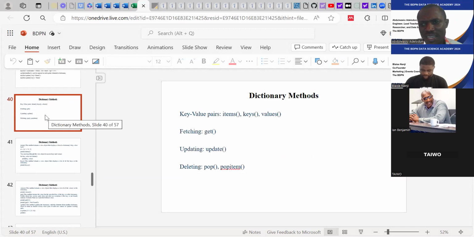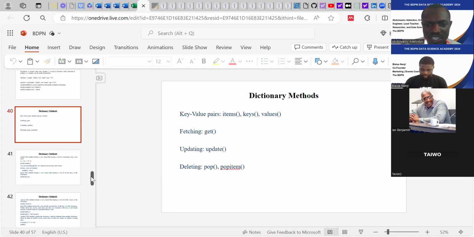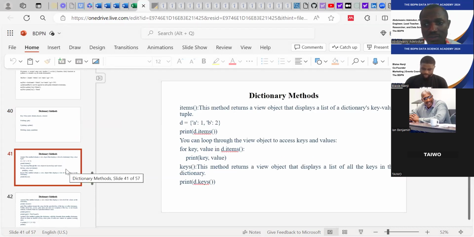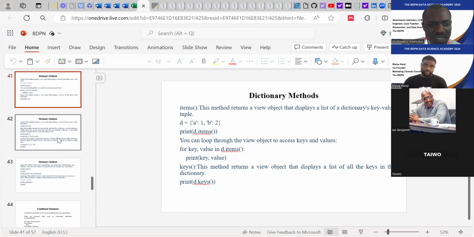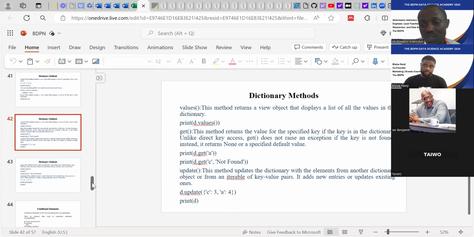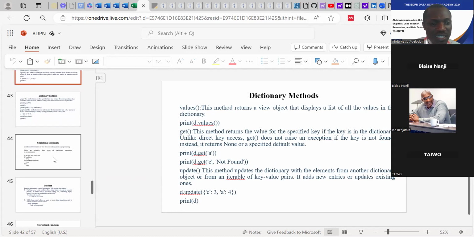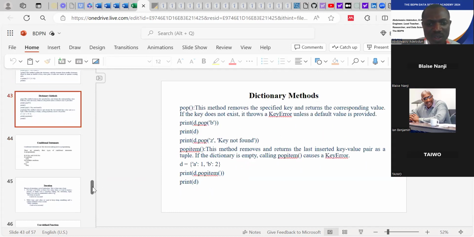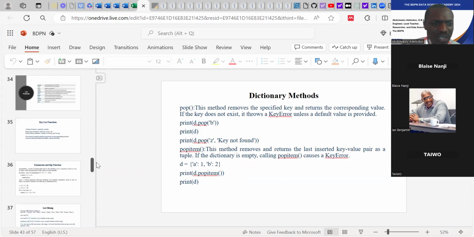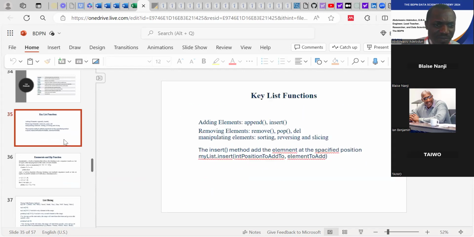In last class, we talked about dictionary. And in dictionary, we also discussed the methods we use in dictionary, like keys and stuff like that. And then get item, how we can get some items from the dictionary. We need to know that a dictionary has two elements, the key and the value. So every dictionary will always have a key and at the same time a value in it. We looked into ways of declaring a dictionary.